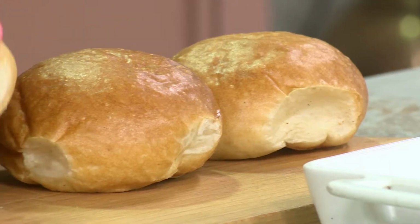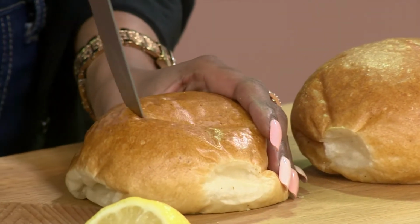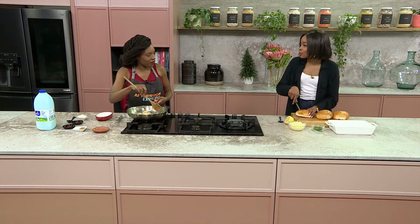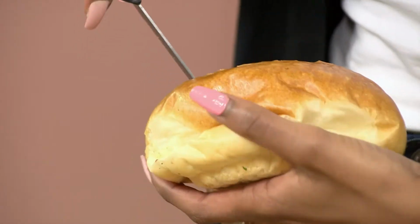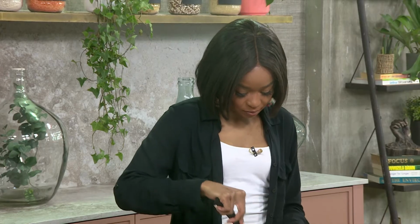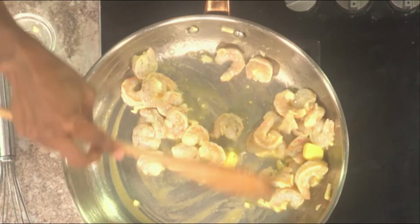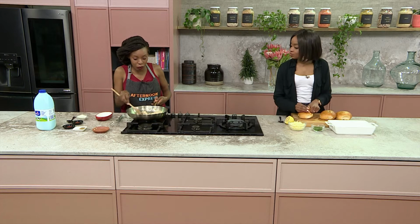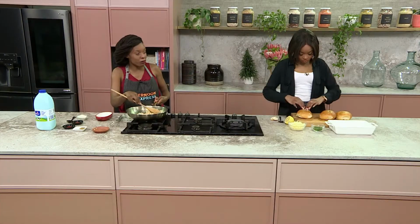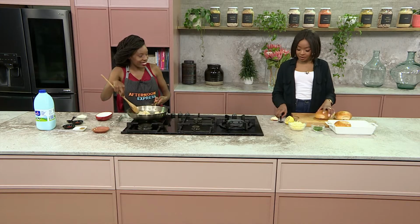So you can get that going while I fry. So the reason essentially, Mzansi, that I'm creating these holes within my rolls is because they're going to form almost a package, a parcel, a basket for our delicious prawn mixture. For the delicious prawn mixture, exactly. Right now I'm just frying up the prawns, and as you can see, they're changing color, which is what we want. We want them to look slightly pink. Like I said, you have to make sure with seafood that it's cooked. Yeah, cooked really all the way out. Yes. I love that.